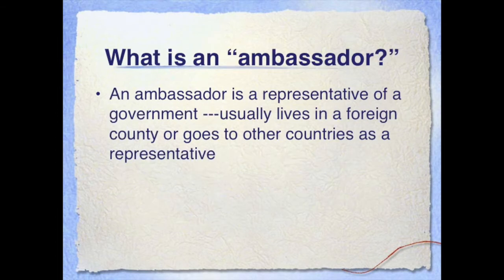What is an ambassador? An ambassador is a representative of a government, usually lives in a foreign country or goes to other countries as a representative. Please write the definition for ambassador on your study guide. As in the ancient world, today we also have ambassadors. We have ambassadors from the United States who live in other countries, and we also have ambassadors from other countries who live here in the United States.